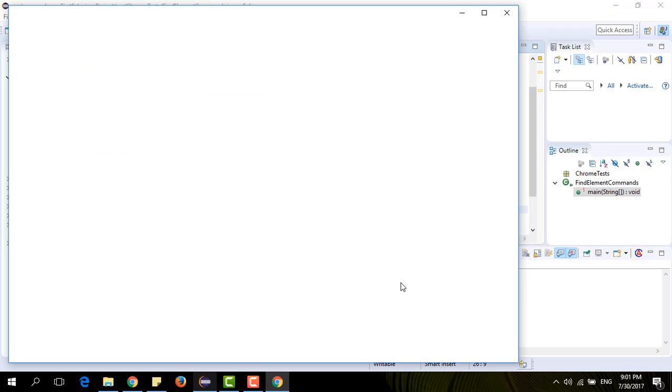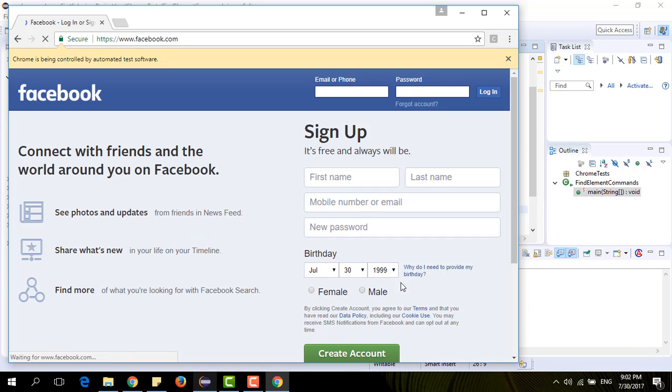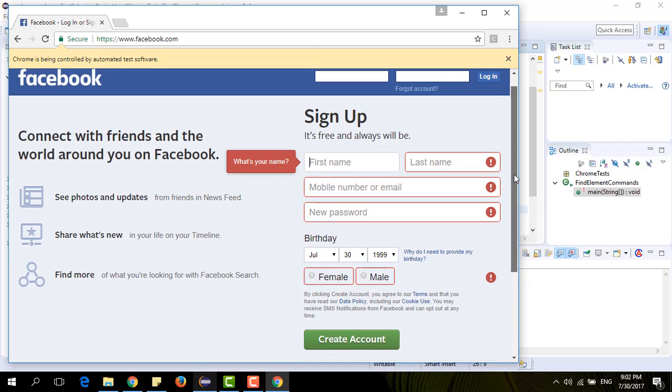In the next video, we'll see how to determine it with Firefox, with FirePath. It is as easy as with Chrome. So the Create Account button: I press this button, and because I didn't write anything here, as you can see, it asked me what's your name, etc. So those are the Selenium location strategies for web elements.